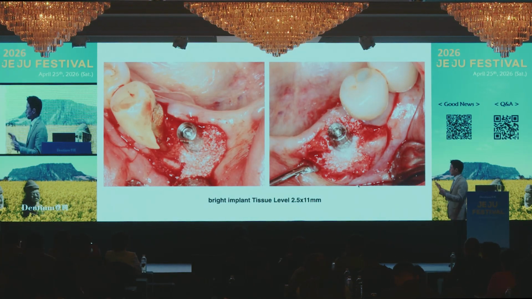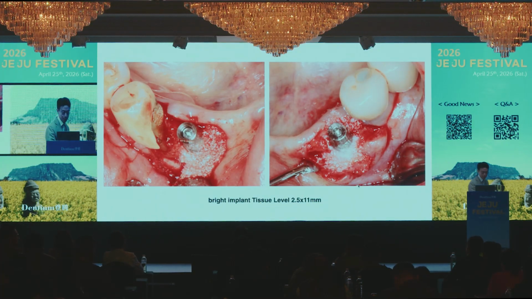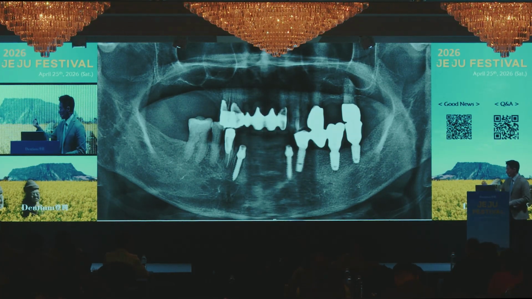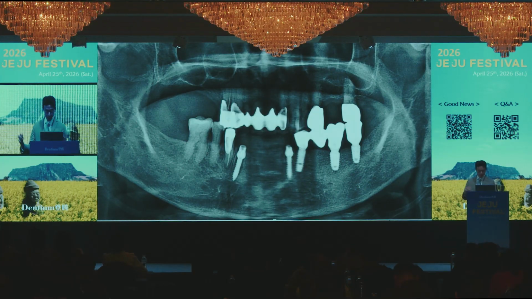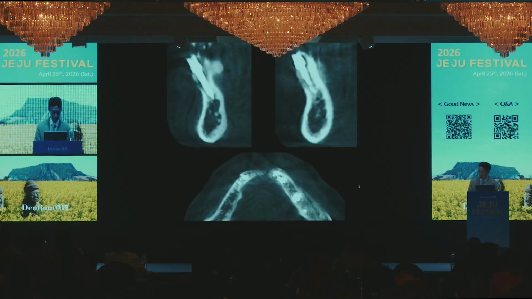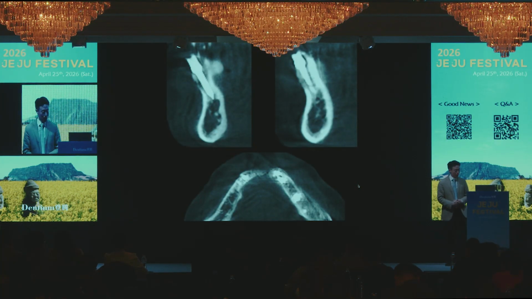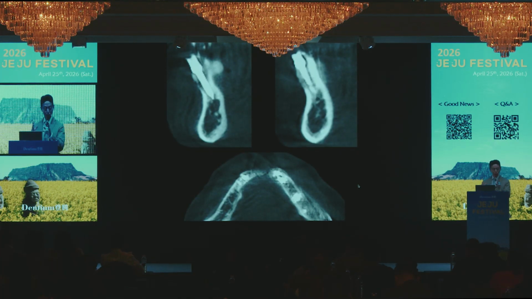I connected the scan converter cap, and I just placed the osteogenic particle bone at the labial side. The gingival type was thick phenotype, so I did not do additional treatment in this case. This is the post-operative radiograph. You can see the two fixtures are well placed in both areas. This is the post-operative CT after 2 months. You can see that the fixtures are well positioned in the cancellous bone area on both sides.